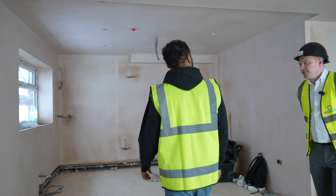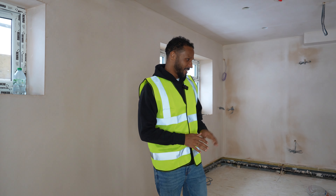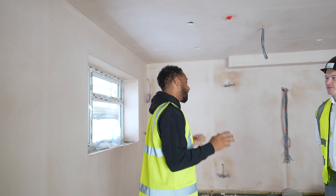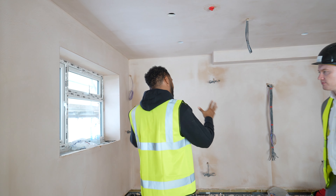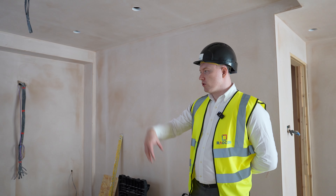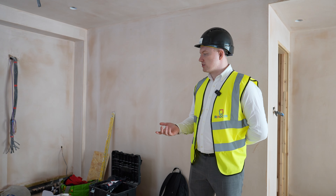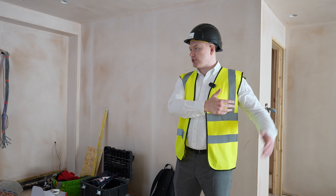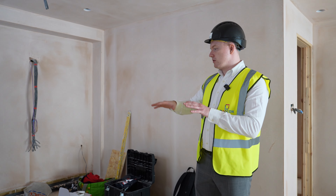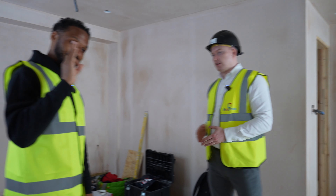I'm seeing some nice details - I like the recess lighting, which is nice. For those that have watched my videos before, you know that I like finish. So we're going to talk about key areas: kitchens and bathrooms sell properties. Where you're standing there, you've got an L-shaped kitchen that's going to wrap around - Italian shaker style. In the corner flats they're going for a cashmere scheme, in the middles they'll go sage green. The quartz worktops, and an island where we're standing here for the three-bed corner units. The middles won't get the island but they'll get the L-shape. Siemens integrated appliances.